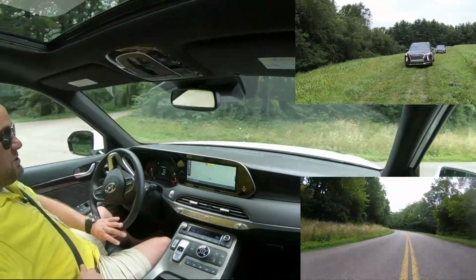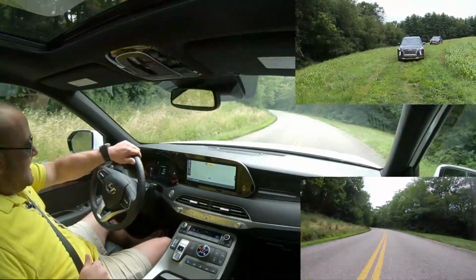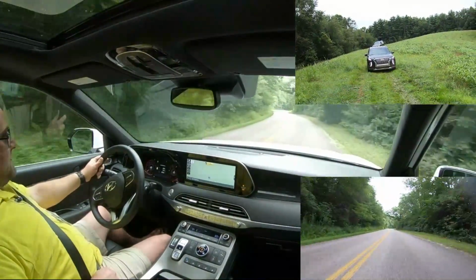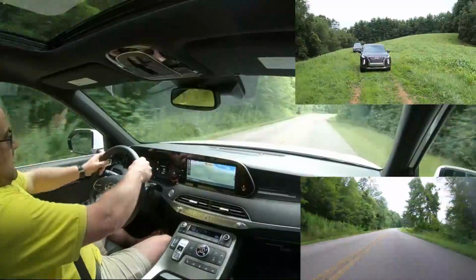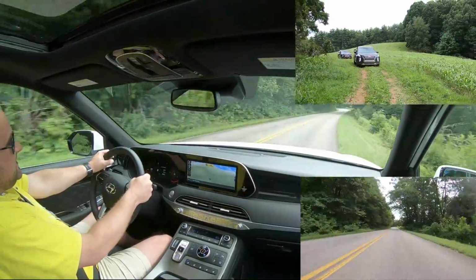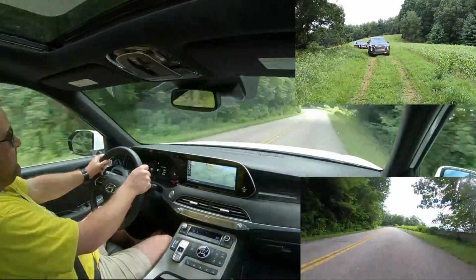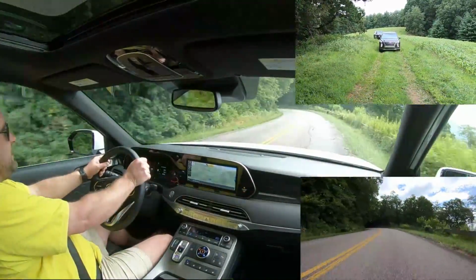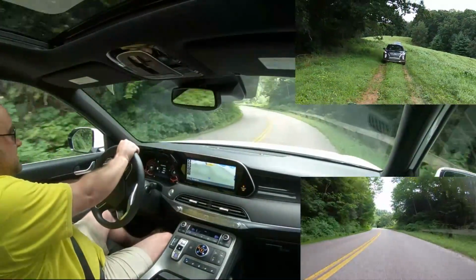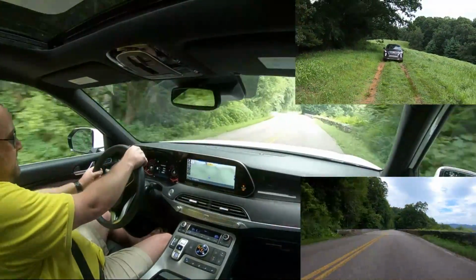They've done a really, really good job on safety, and obviously with all this high strength steel, they are really going for a 5-star crash rating and all that stuff. All right, so it did well on the off-road, a little bit of a gravel section. I mean, very trusty. I was looking for a sense of the handling dynamics, which feel very neutral, not any understeer to speak of, which is awesome.